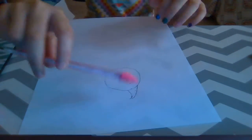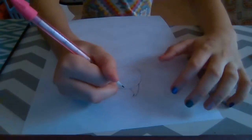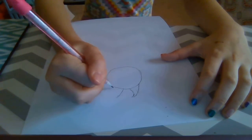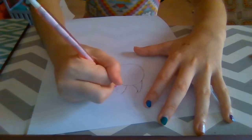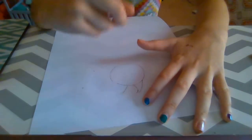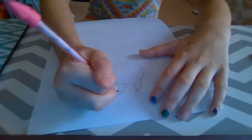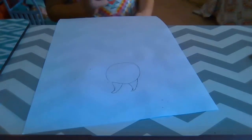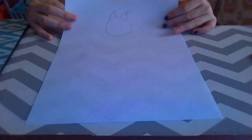You can kind of make the ear curvy, however you'd like. Straight up, doesn't matter. Do it however you like. It won't matter, it's your cat. There's kind of what it looks like. Here's what mine looks like.